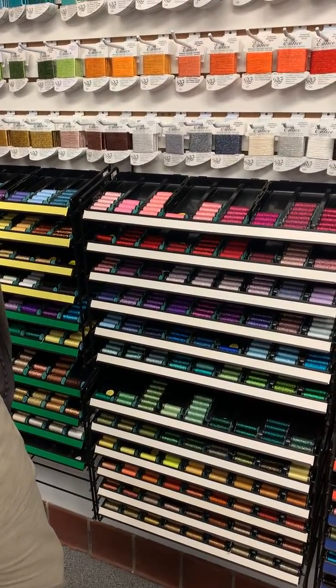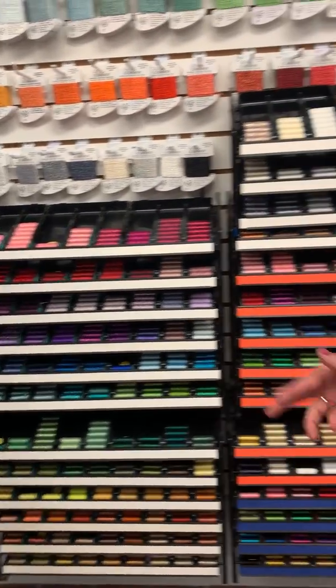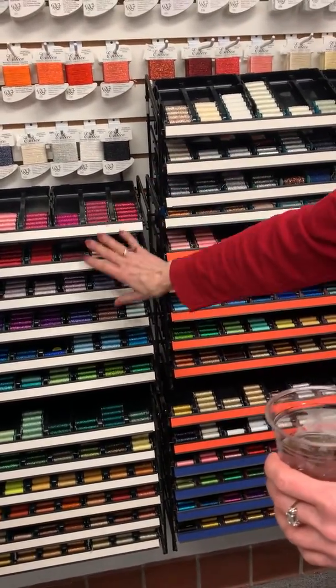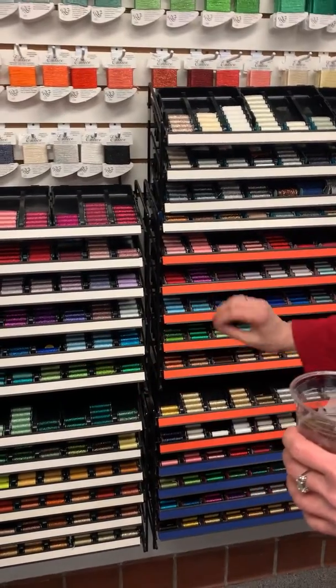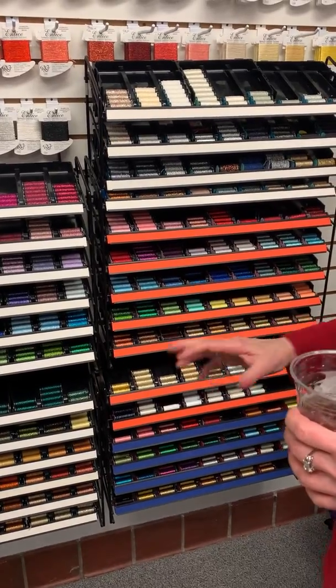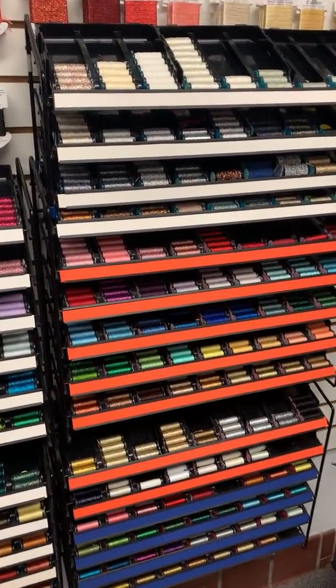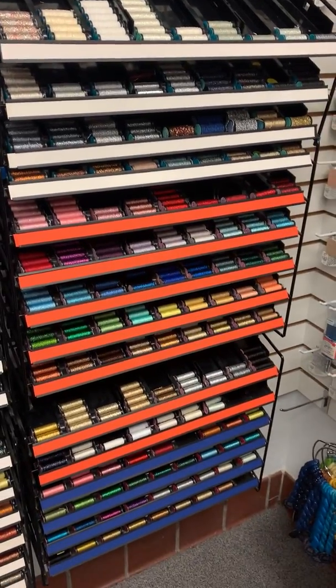People respond to color coding. It's going to be easier to say, 'go look at the ones in the red racks' or 'look at the ones in the orange — those are the number eights.' Do you like putting your materials in color order? We do, and this is our order throughout the entire shop.